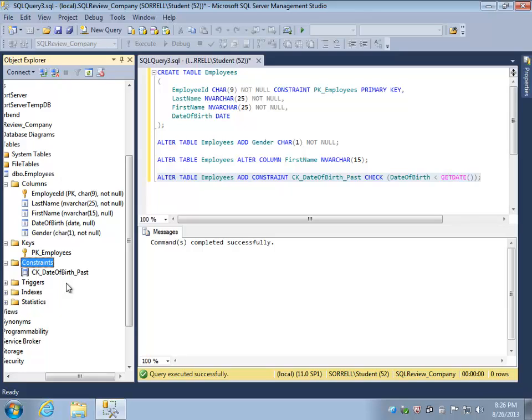So if you are adding a new field, you cannot specify a not null constraint if there are already rows in the table. If you reduce the length of a field, then you might lose data, and if you add constraints, you might have to specify that the constraint would only apply to new fields, that the constraint is not checked when the constraint is first created, or in other words, that the constraint is not checked on existing data. We did not cover that in this video. That's a more advanced SQL statement.